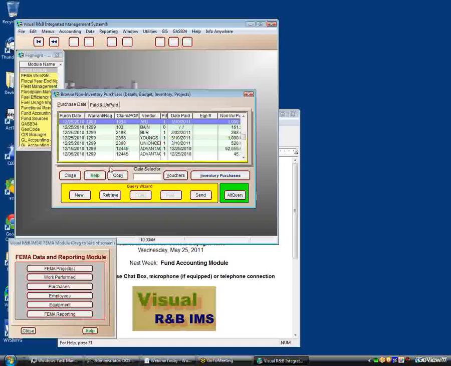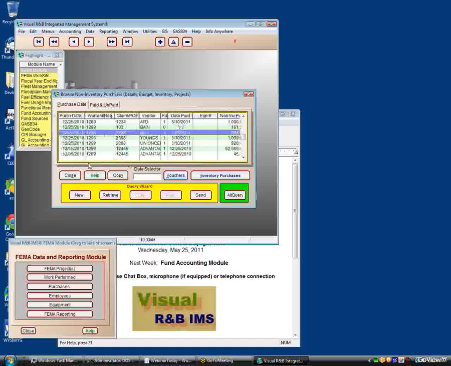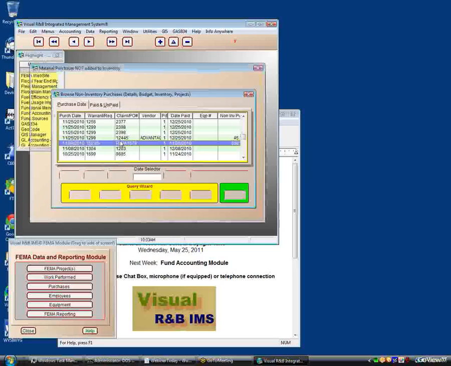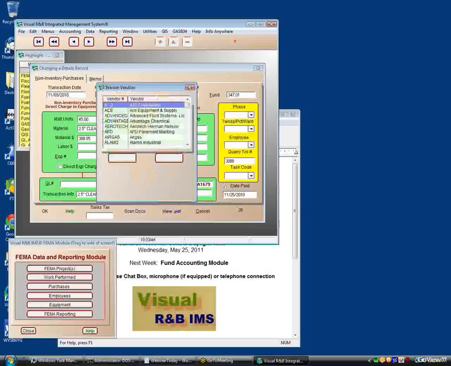For your equipment, if you have purchases that go directly to a FEMA project, we would want to charge them to that project directly. Let's see, I think I put a charge in here. Yeah, here's a FEMA charge on the claim PO number. If it's a purchase that is directly sent to a FEMA job, you'd want to classify it by what it is, the dollar amount, and vendor.